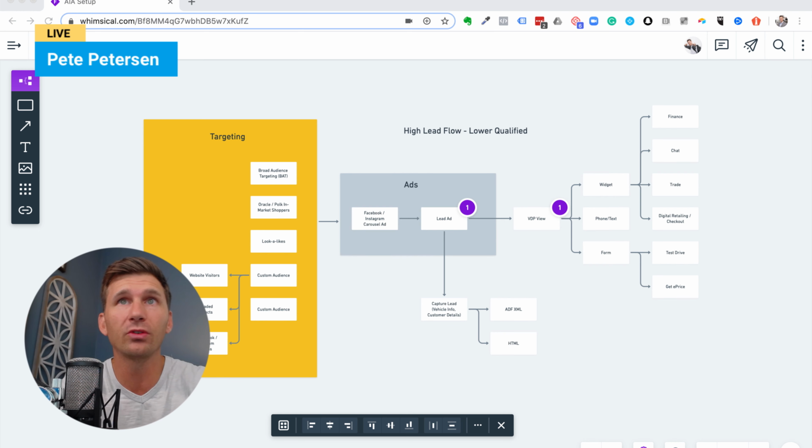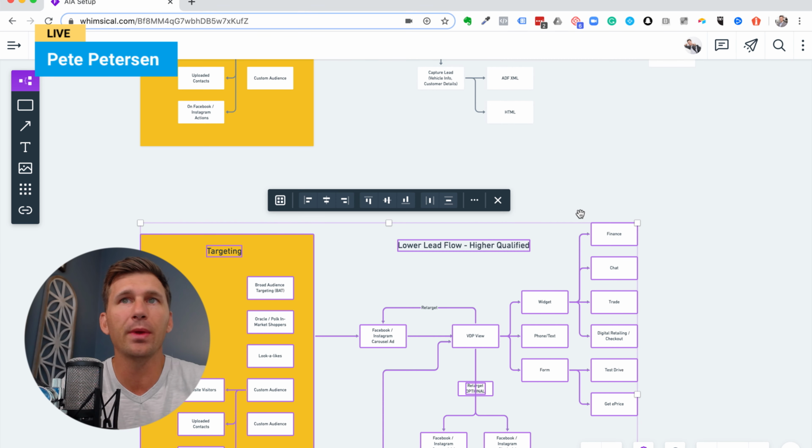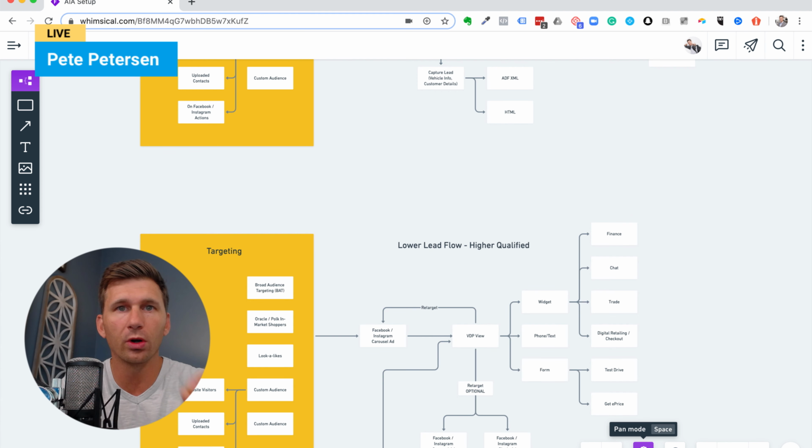I'm going to be walking through today some different scenarios on how to set up your ads. We're going to go through 2-3 different ways of setting this thing up. And ultimately, there's no right or wrong answer on how you want to do it. It all starts with your business objective. So at the end of the day, obviously, many businesses want to sell more of something, sell more widgets, sell more vehicles, sell more service customers, right?